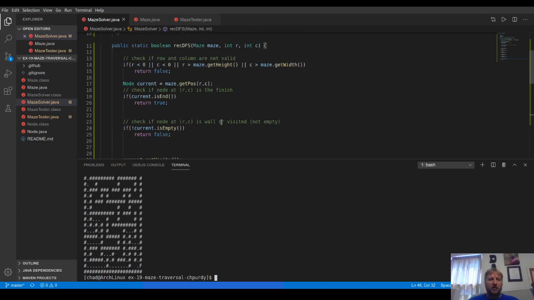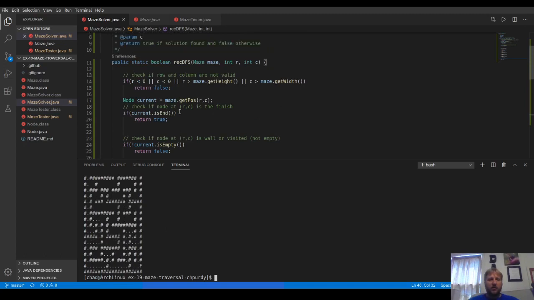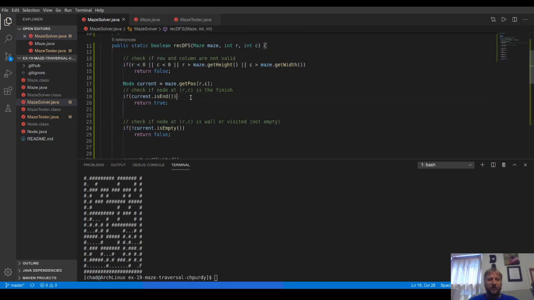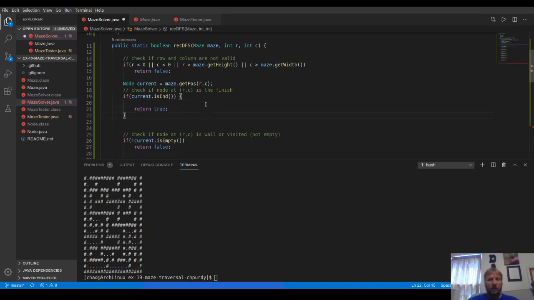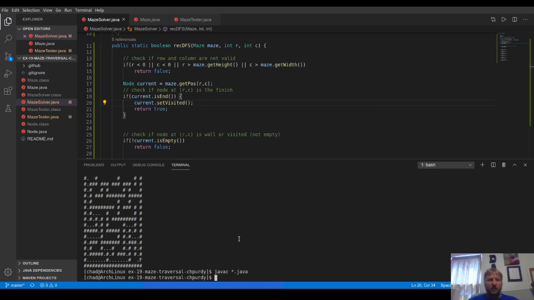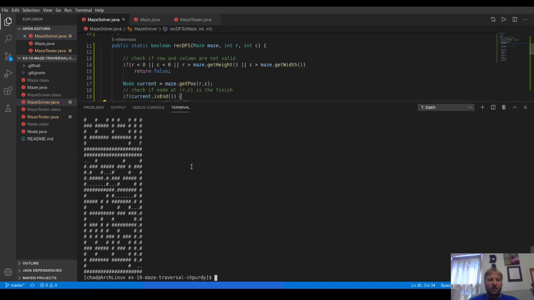To fix that, in addition to returning true when we reach the end, we're also going to mark current as visited: current.setVisited, and then return true. Now if we compile and run, we see we have the path.